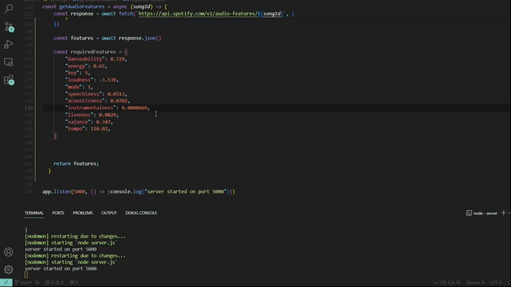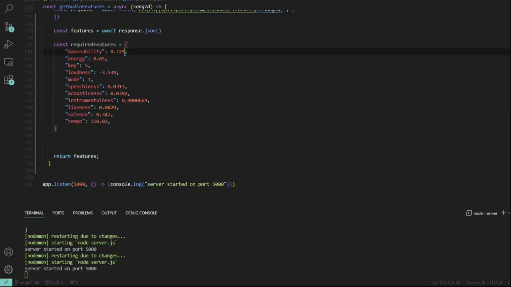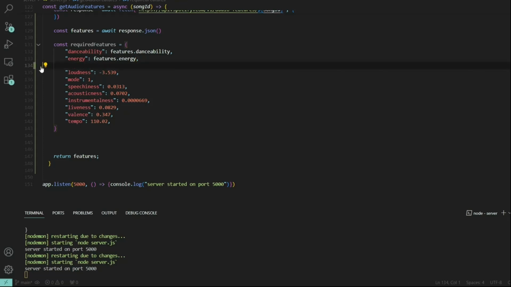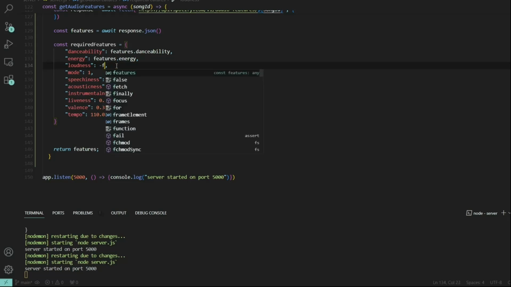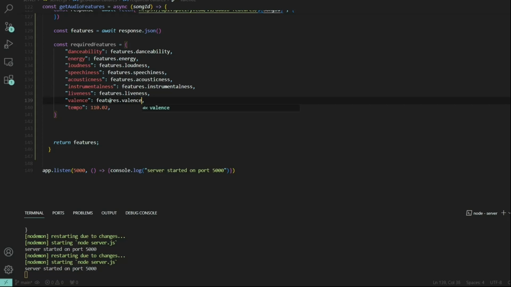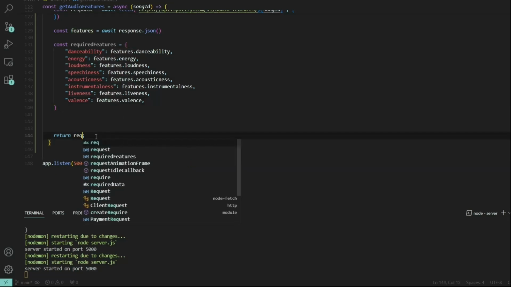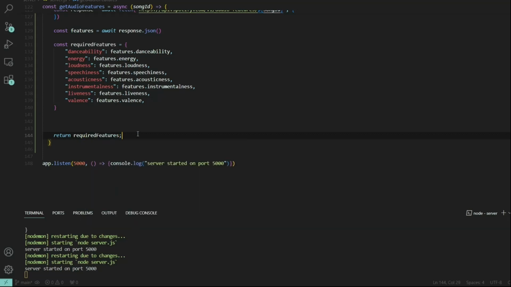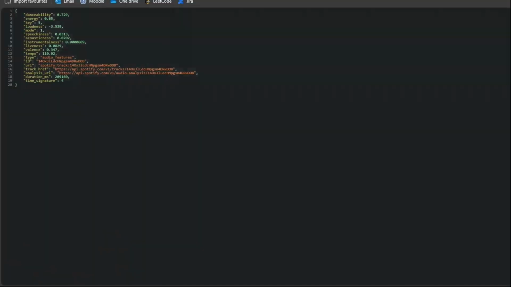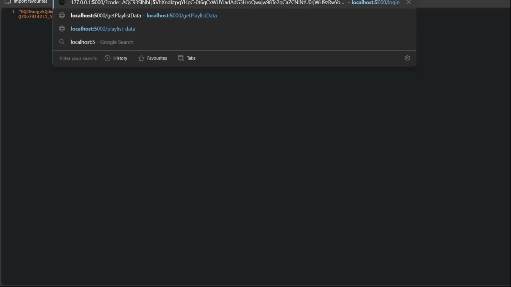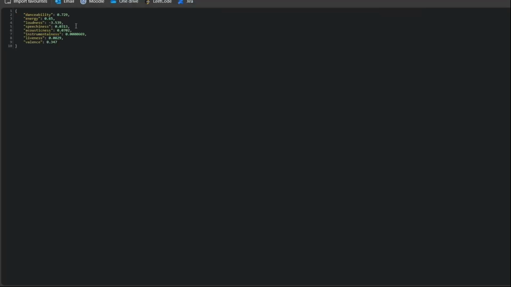Required features is that, and then from here we'll simply say features.danceability, features.energy, don't need the key, feature, don't need the tempo, and then we will return required features. Okay. Okay, that's working.